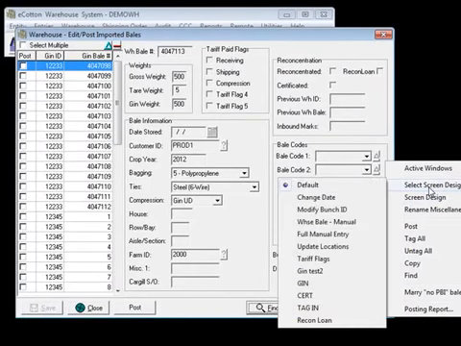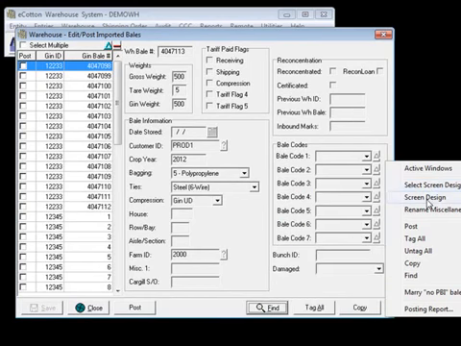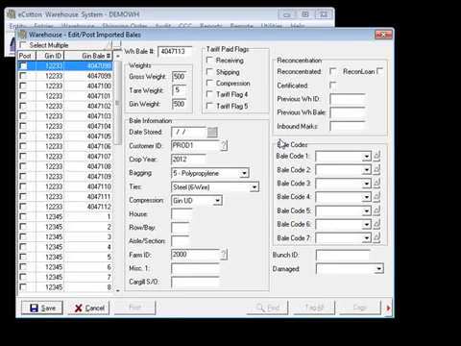If we look in our Select Screen Design here, we have a couple of different screen designs saved in here. If we wanted to create another one, we would just simply go to Screen Design. And if we wanted to set up a screen design to do cert bales or Recon bales or just a default, that would be our standard screen.